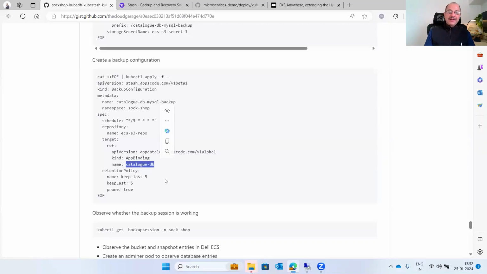Catalog DB, note that it's a MySQL database. From KubeDB, we have instantiated Catalog DB as a MySQL database. So we are targeting this particular app binding, and then other parameters. And there's much more to this definition, and you can read it in the API reference on the KubeStash website.